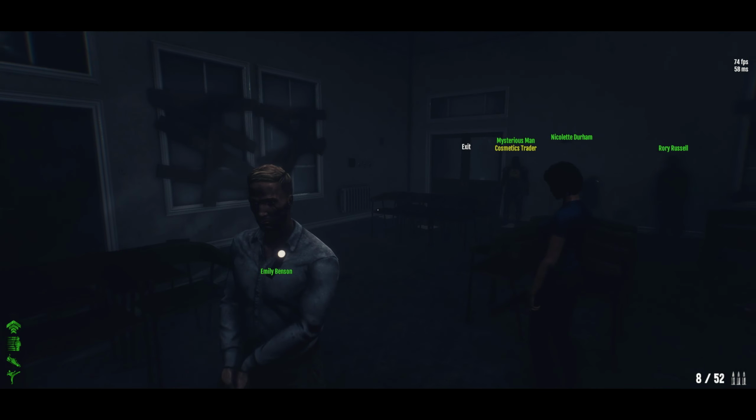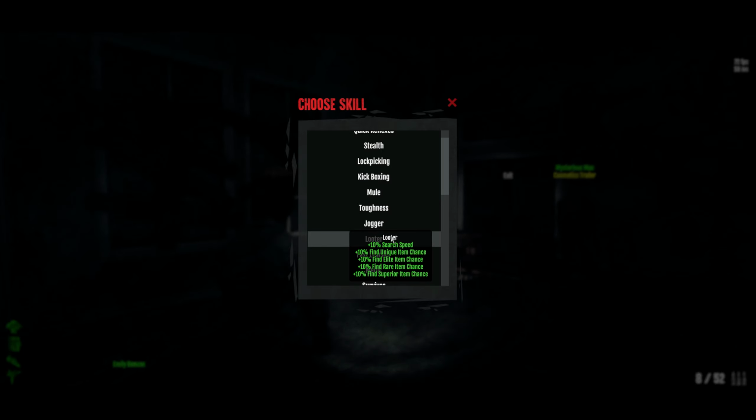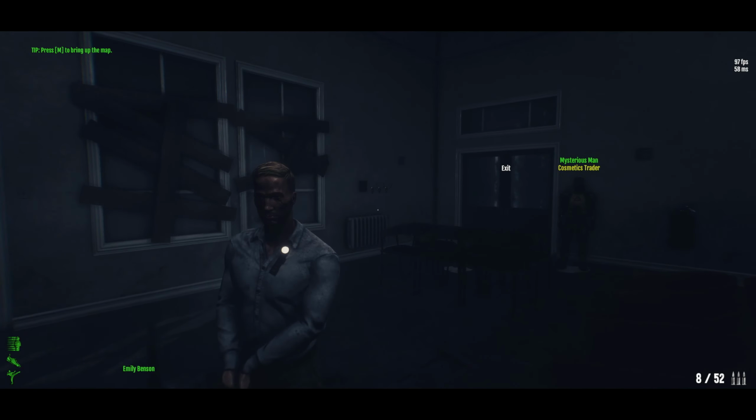Lockpicking, there are safes in this game and other various items that you can get into by lockpicking, and if you upgrade your lockpicking chance, I'm sure you can guess what that means. Kickboxing, if you press Alt, you can kick, so that means you have a stronger kick, and it takes less time to recover from kicking, so you can kick multiple times in a shorter span. Mule, you have a larger inventory capacity, so you can carry more. Toughness, you get more health. Jogger, you can jog longer. Looter, you find more items, or you have a better chance to find better items. I'm actually going to add a skill point to looter, and I don't know why I did that because now I can't see the rest of them.